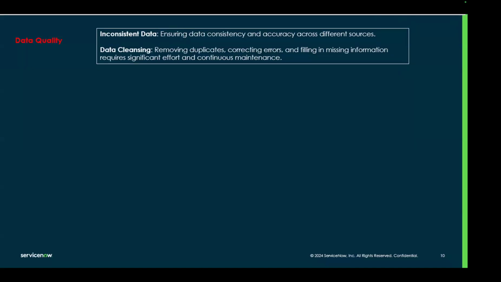But before we start, you always have to start from the CMDB, the basic data. When you start a CMDB project, the first thing is how we populate CMDB data from different data sources.